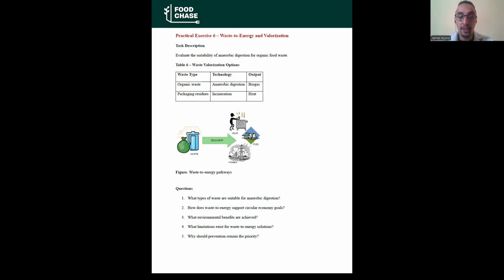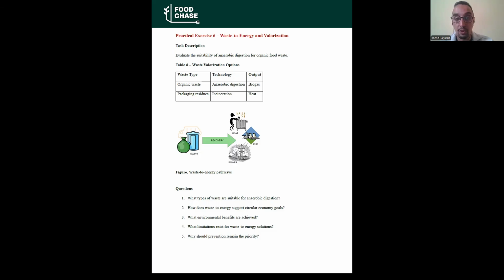And we have this figure about waste-to-energy pathways with different valorization of waste. For the different questions, you will give answers. For example, for question number one, what types of waste are suitable for anaerobic digestion? You will define your response regarding the data of the exercise, but also the information from the course.